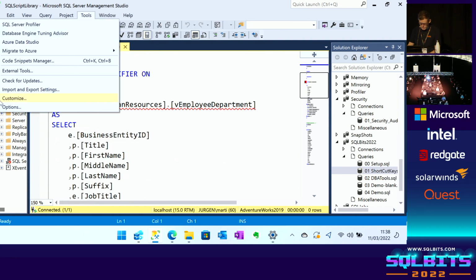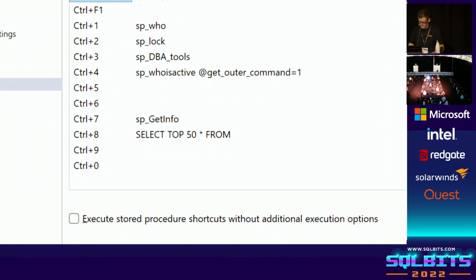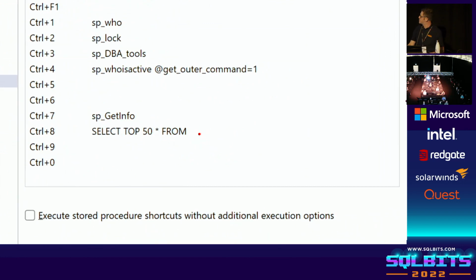So if we go into Tools and Options, I have a set of stock shortcut keys set up. The first one I'm going to discuss is this one. If you notice, it's basically a select top 50 from without the table name, which is quite useful shortly. Then I've evolved it to using a stored procedure. And who's used Adam Mechanics, who is active here? Yeah, a few. If you're not aware of it and you use SQL, it's worth looking into. I'll show you it, but I'm not going into too much detail. The bit that is of interest that I've added to it is that bit, and also the DBA toolset, which I'm going to show you.